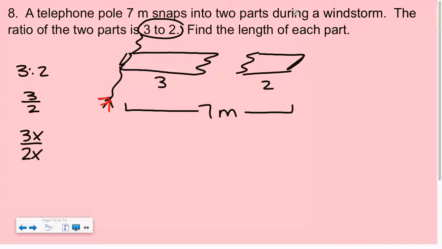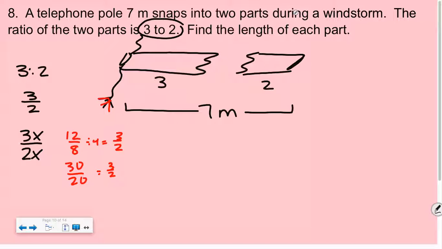Let's pretend x equals 4. What's 3 times 4? 12. What's 2 times 4? 8. What goes into 12 and 8? 4. If I reduce by 4, what do I get? 3 over 2. What if I said x was 10? Then this would be 30 over 20, which would reduce to what? So is 3x over 2x the same as 3 to 2? Yeah. If you multiply the numerator and denominator by the same value, it's still the equivalent ratio, it just isn't reduced. That's what you're going to want to apply to this ratio up here.